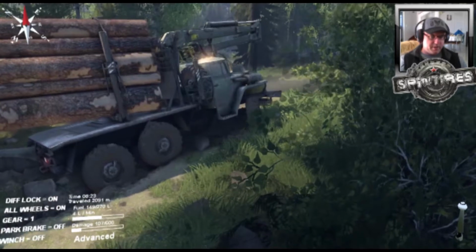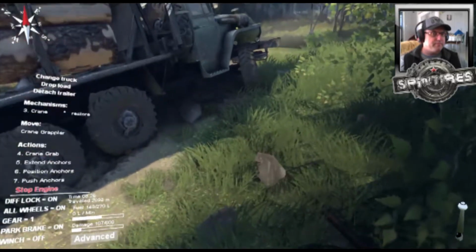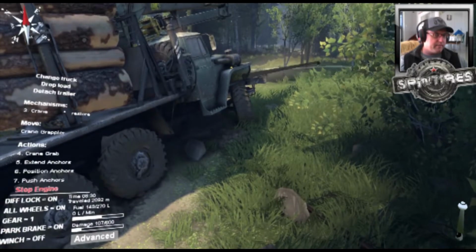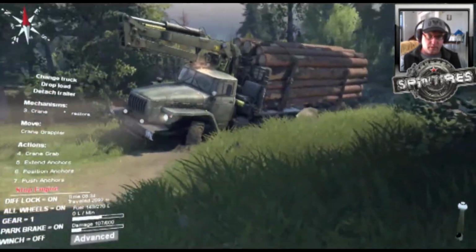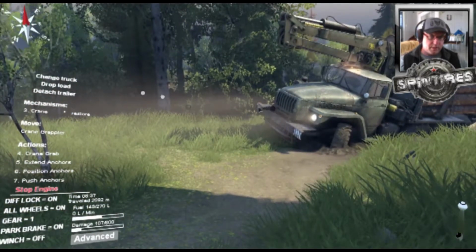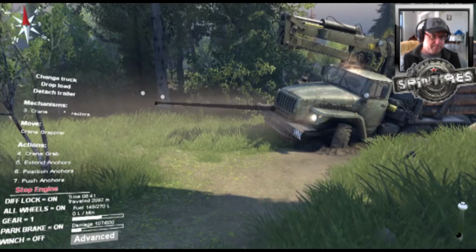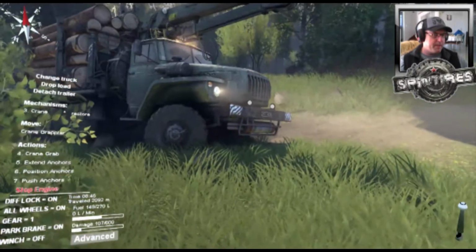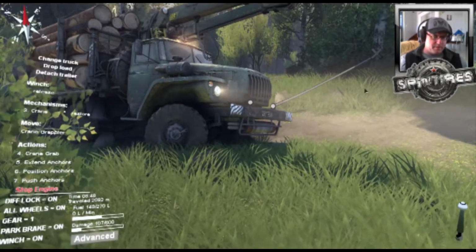Okay, let's get that winch out. Get the winch out. And what have we got? Oh, I hope we got something to winch. Will we reach over that one? Oh yeah. Oh yeah, that's what we want.